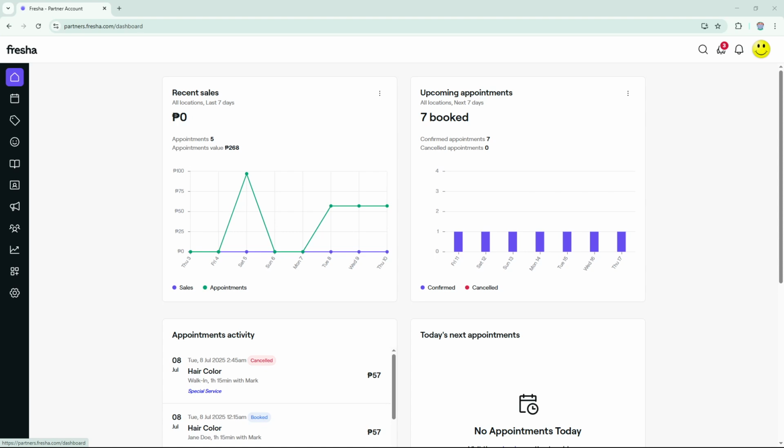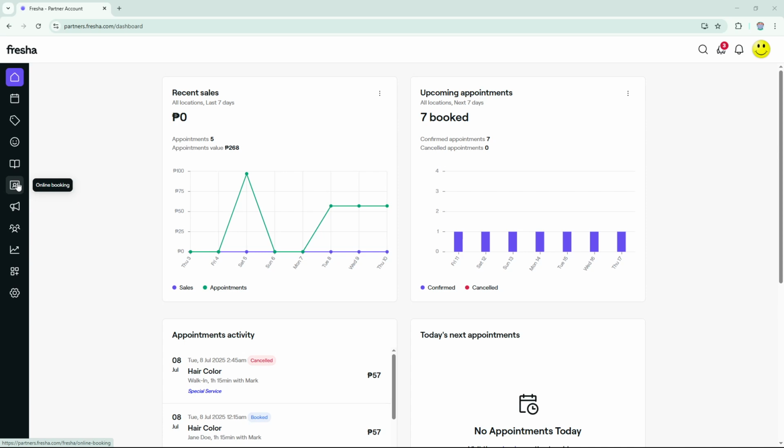First, open your Fresha dashboard, which serves as the control center for all your bookings, schedules, and service management tasks. Once you've logged in, direct your attention to the left-hand side of the screen. You will see a menu filled with various options. Here, find and click on Online Booking. It's represented by an icon that looks like a contact book, familiar and easy to spot.